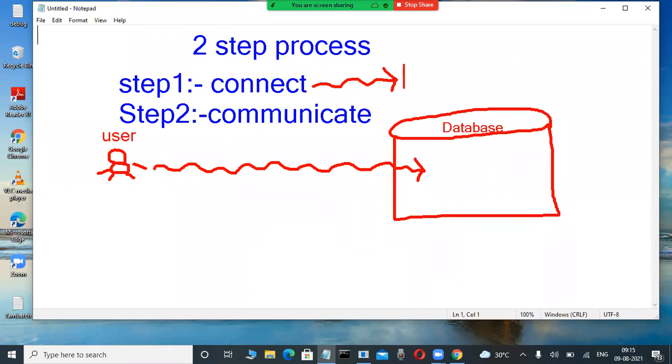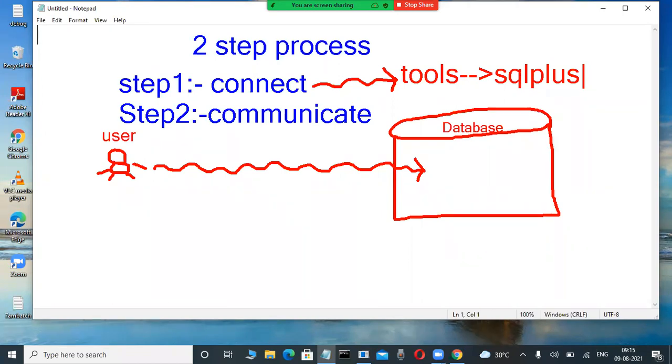There are many tools, called client tools, through which we connect to the database: SQL Developer, SQL Plus, and Toad. Many tools are available. By default you don't install any other tools; once we install the Oracle software, one tool comes by default. That is SQL Plus. Through this tool we connect to the database. There are other tools too; I will try the diagram today.